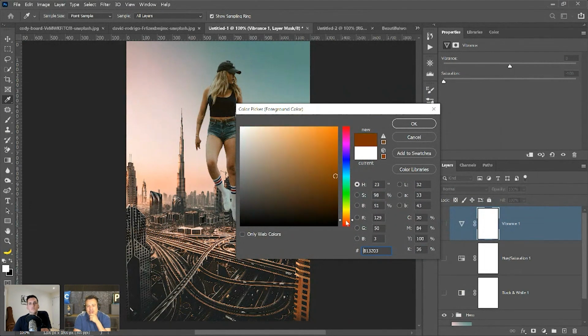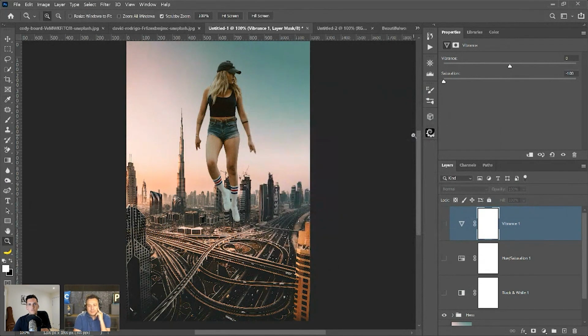Hue is what color we're talking about, red, blue, green, whatever it is. Saturation is the intensity. Is it really intense or is it gray? And brightness, I think, is the easiest one to explain. Is it bright or is it dark? So that's what HSB is. And there's another color mode called HSL: hue, saturation, and luminosity. And that's what the Vibrance adjustment layer uses, whereas hue and saturation uses HSB. So I'm trying to figure out which is the best one to use.